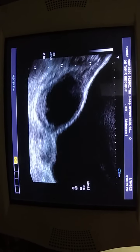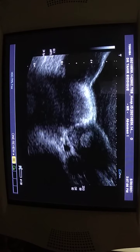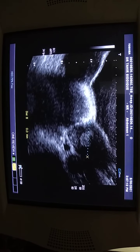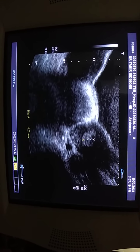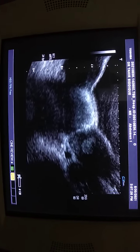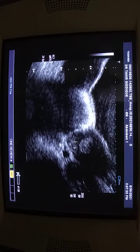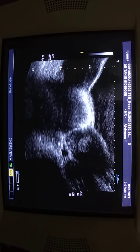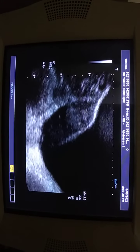Now let's move towards this is the one, and this is the transverse section of the left-sided uterus. This is the transverse section of the left-sided uterus that measures 2.4 centimeters, and this is the endometrial canal. This one, endometrial canal measures 7.6 millimeters on the left side. Now remember, this is the left-sided. This is the left side uterus in transverse section with endometrial canal in the center. Where is the other one? Here, you will see another right side uterus. Here it is.